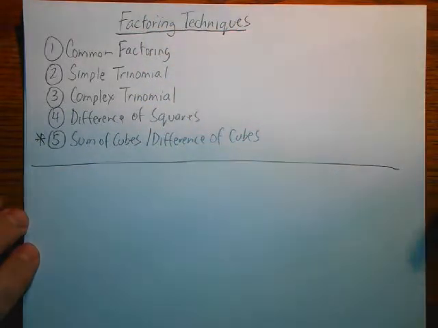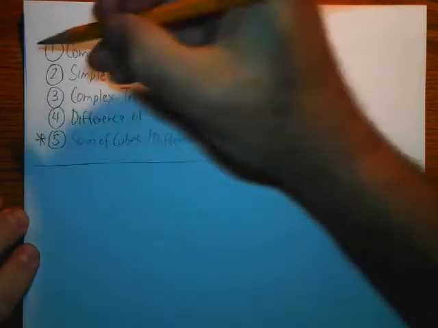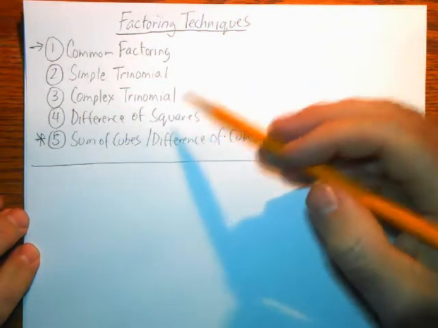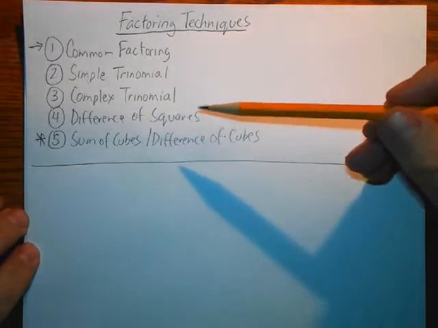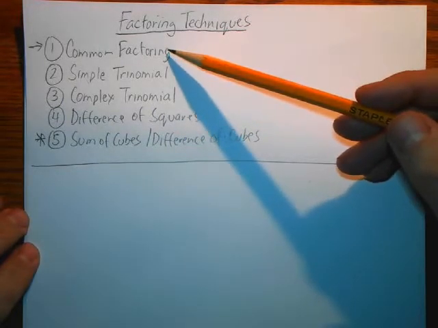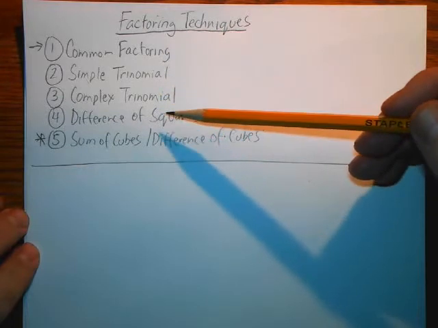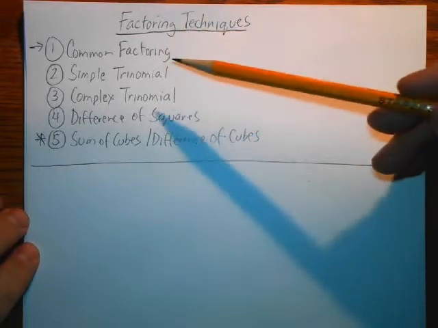The important thing to remember when you're doing factoring is, well, the first thing is you always want to try common factoring first, okay? Even if you have a temptation and you say, hey, that looks like a complex trinomial, or that looks like a difference of squares, try to do the common factoring first all the time. Because if you don't, you may leave out a common factor, and in that case, you will have factored it, but not fully factored it. So always do the common factoring first.